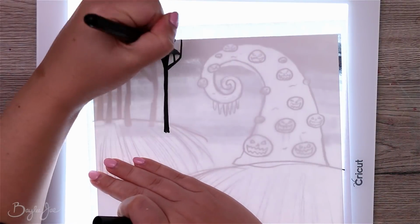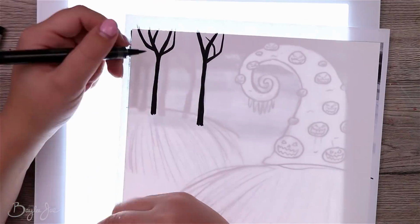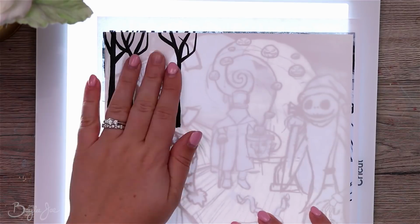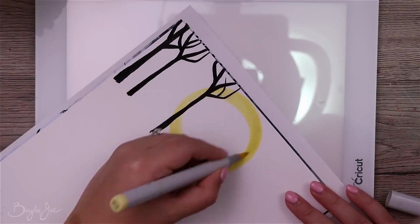And then for the Nightmare Before Christmas characters, I obviously have to go with Jack in his Santa outfit because that's what he's wearing on the ride. And Oogie Boogie as well. He just looks so cool at the end of the ride, especially how he's glowing. And he had his little Santa hat and beard, which I thought was really cute.